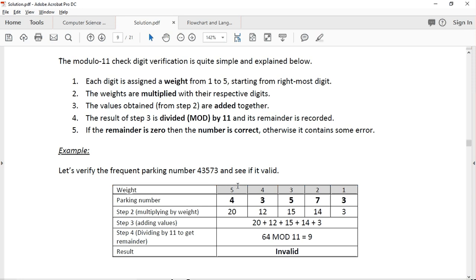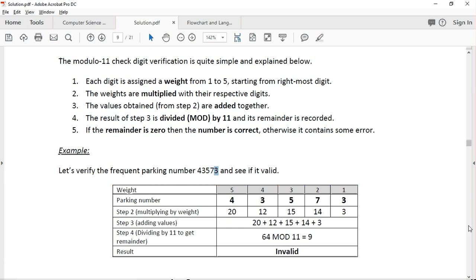Add up. Let's say this is the number 43573. To check if it's valid or not, just assign the values for getting the check digit properly from right to left side: 1 2 3 4 5. You multiply with the powers, and then you get the total sum of 64. Then you divide 64 by 11, and you get the remainder 9. This mod function is used to get the remainder. So this 9 shows that this is invalid because it has to be 3, right? If you are getting a result 9, and what you are supposed to get is 1 2 3 4 3, instead of this it has to be 9, right?